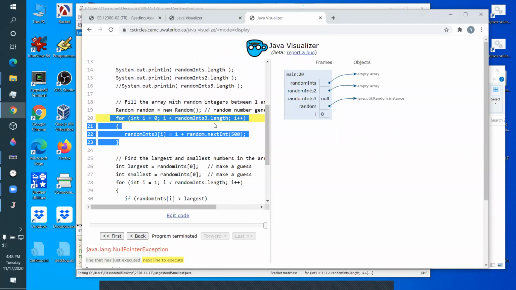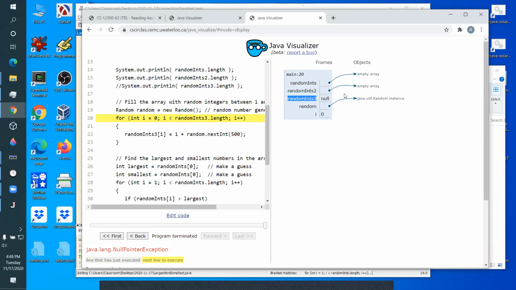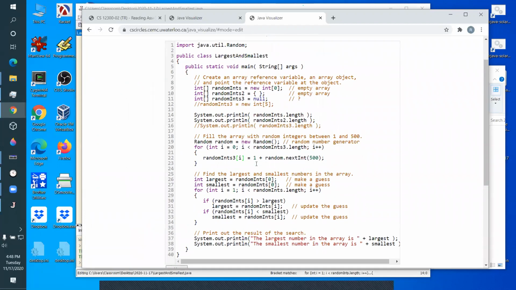It crashes. But you also want to be able to tell people what's going on, using the language they want to hear. They want you to say that that reference variable is null, so it does not refer to an object. So there's no object for that thing to be acting on. There's no object to compute the length of. You're not computing the length of that reference variable. That doesn't make sense. You follow the reference variable to the object, then you find the length of the object. The reference variable doesn't have an object to point at. So that's the careful way to answer that question of what goes wrong with that line of code.